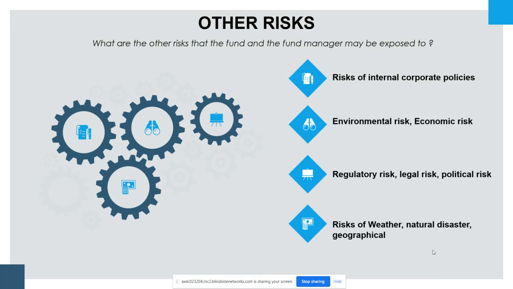It depends also on the environment risk, economic risk, and also there may be some change from the government. They can make some change in policy. Legal risk and political risk can make the rating of the country different. The risk to invest there is different, especially in emerging markets when the policy is not really stable and the legal framework is still being updated. So that is something that the fund needs to take into account. And also there are some force majeure issues like weather risk, disaster, geographical risk, like the situation we are facing now.